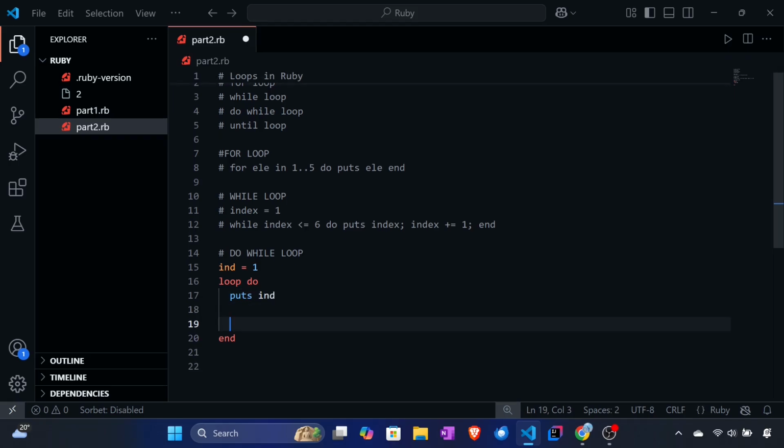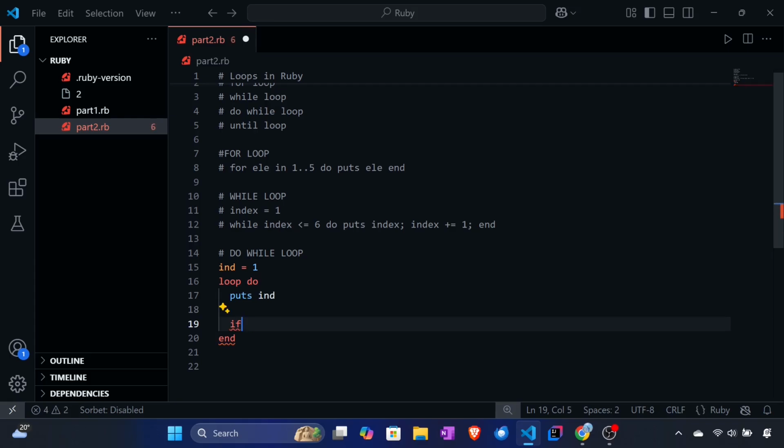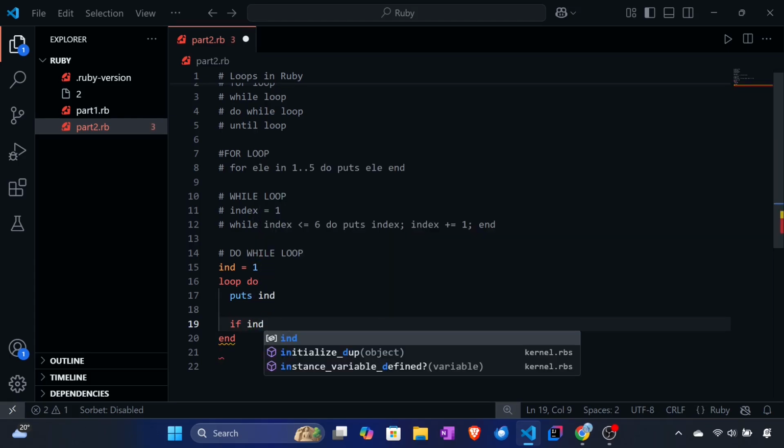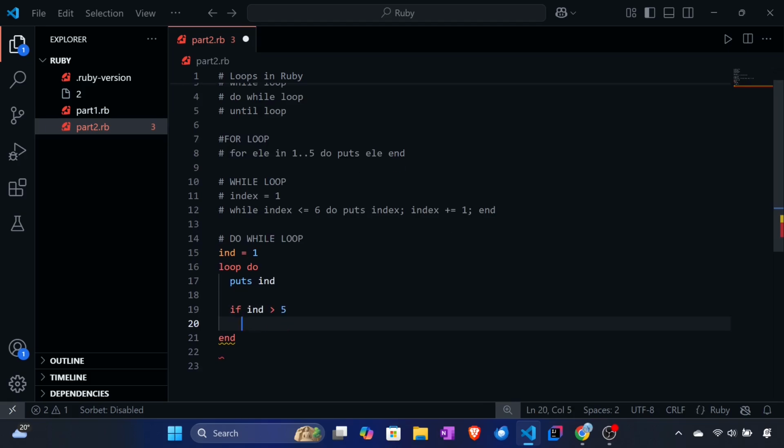Let's write the statement, the condition. If int is greater than 5, we will break the loop. Let's end this with the end keyword.